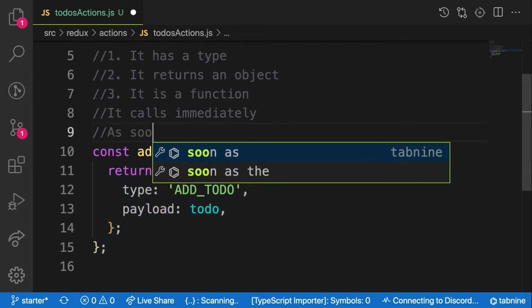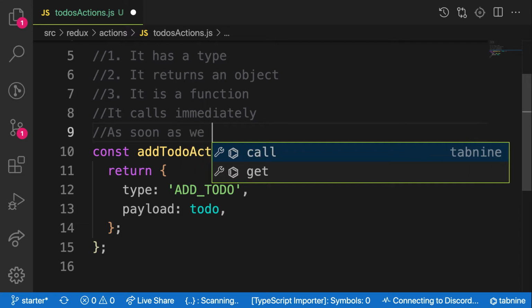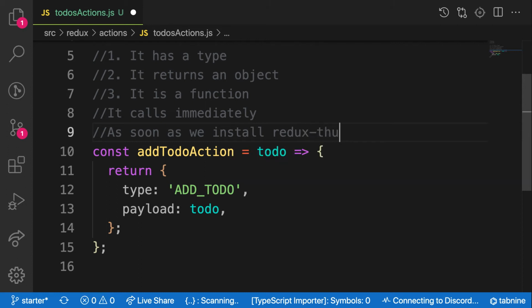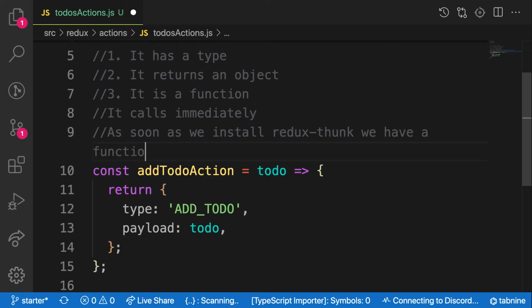As soon as we install redux Thunk, we have a function inside our action creator called dispatch.